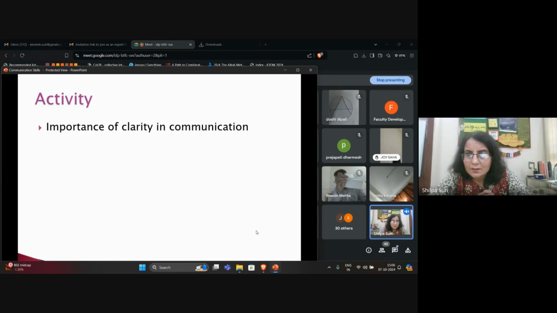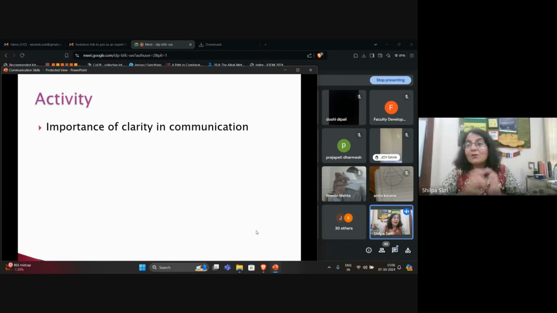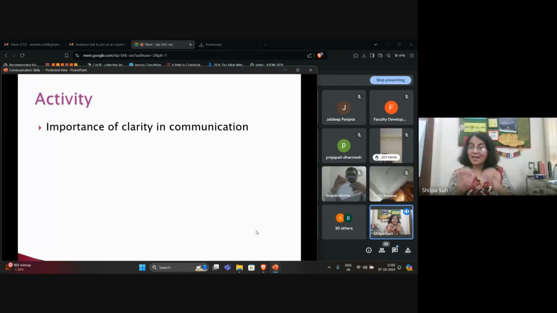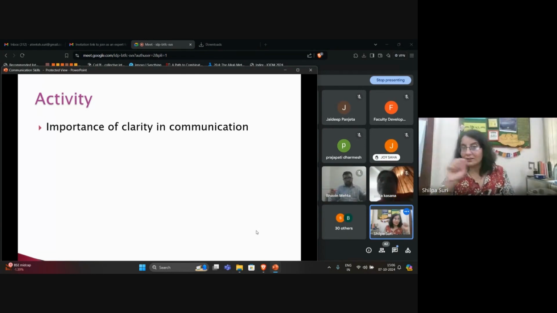Anita ma'am, I can't see what you have drawn. I can only see Dipali ma'am's. Yeah, now compare everybody. You can see everybody's. See how similar they appear. The sizes, where the line or the diameter is, how big or small the letter A is, isn't it?